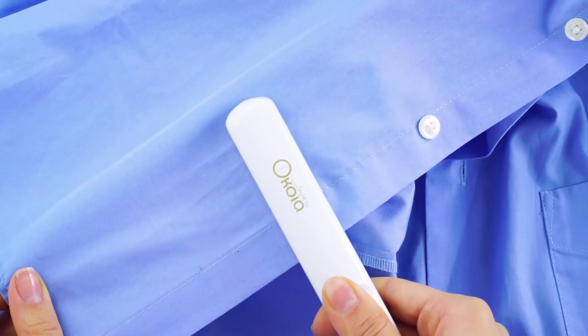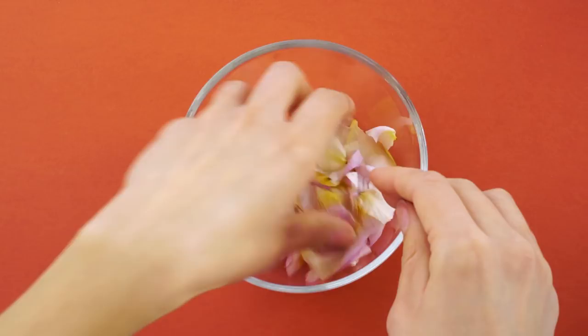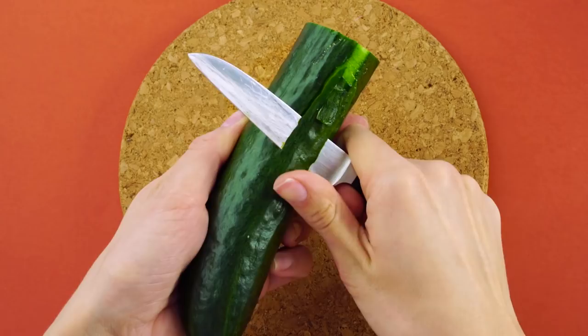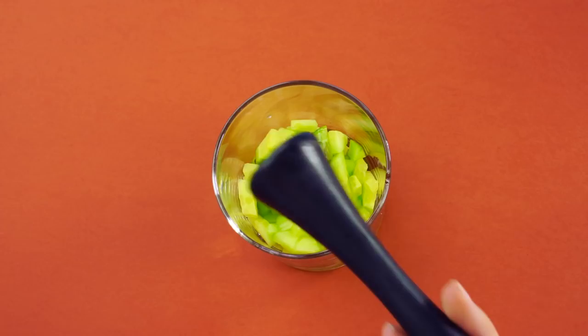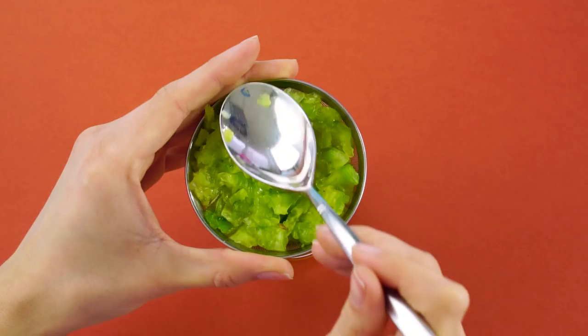Freshmas facial and body spritz. Green tea is packed with antioxidants and anti-inflammatory agents. Rose water can reduce redness and is excellent at removing oil and dirt from the skin. Just take some loose green tea and some rose petals, place them in a bowl, mix them together, and add water. Now add the cucumber — cucumbers are high in vitamin C and also help with inflammation while hydrating the skin. Peel and dice the cucumber, put it into a glass, and squash it up using a muddler. Strain the juices into a cup, pushing it into the strainer to squeeze all the juice out. Now add your green tea and rose water to the cucumber juice.